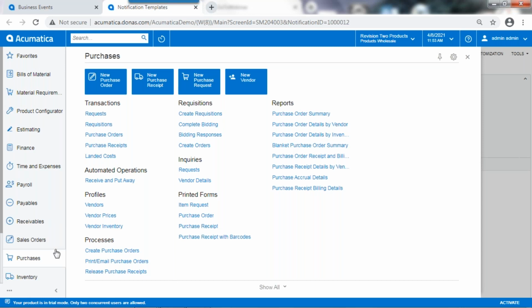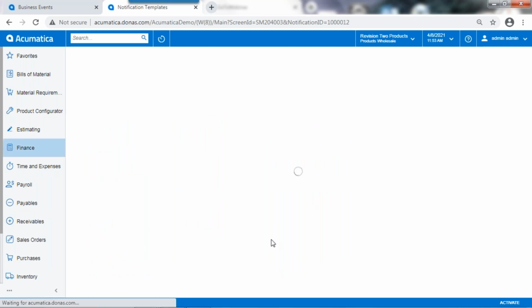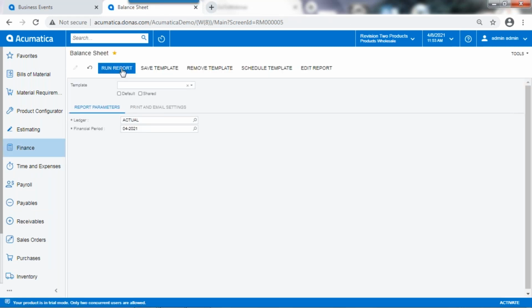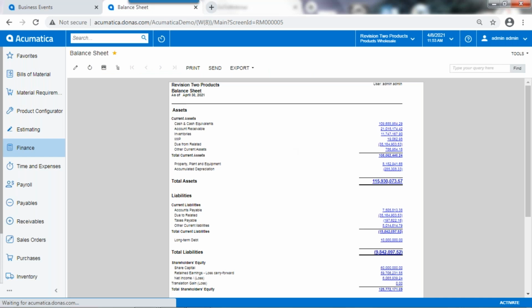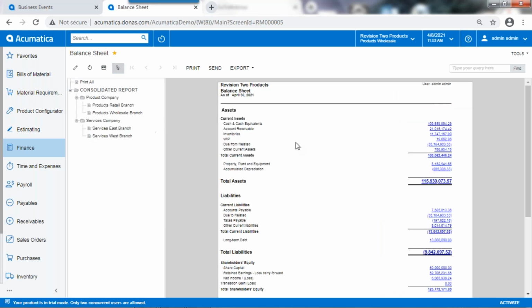Under reporting, if I go to finance, for instance, and look at the balance sheet, I'll just do that for fun. Everything here is real time. Every single item on the balance sheet or income statement, you can drill down to see all of the detail. What's nice is if I click on this grouping column here, I can create a balance sheet that's grouped by different things. I've got it by product category or services.